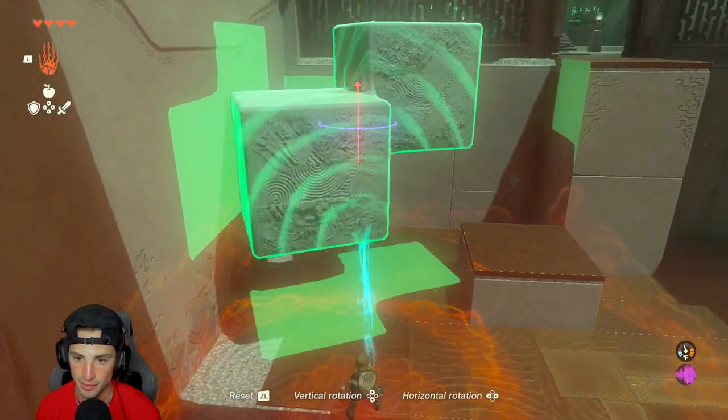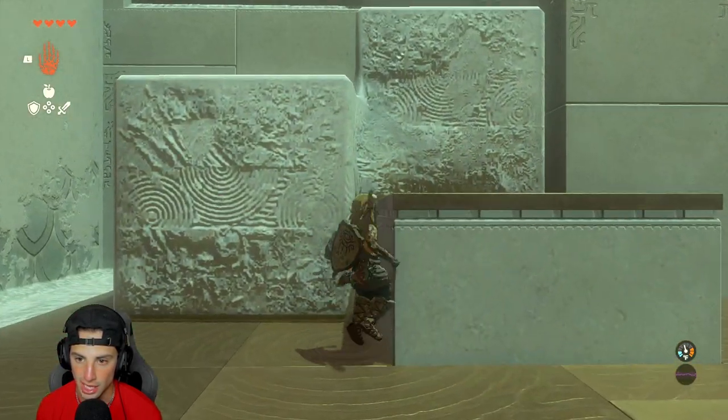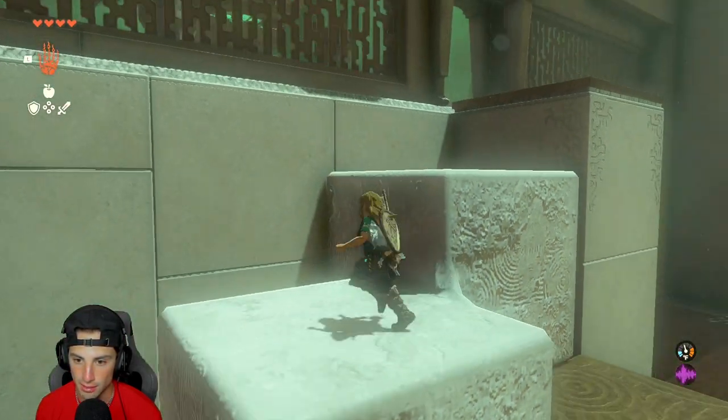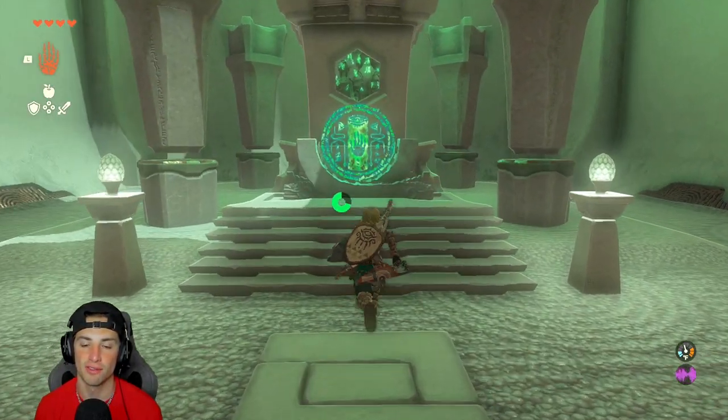No, we might want to do it like this. Hold up, this is a pain. I don't even remember how I did it the last time. I think I just kind of did it. Let me see it that way. That actually can work. Yep, there we go. We can hop up here, hop up there, and boom. Finish this shrine. First one for today's video.